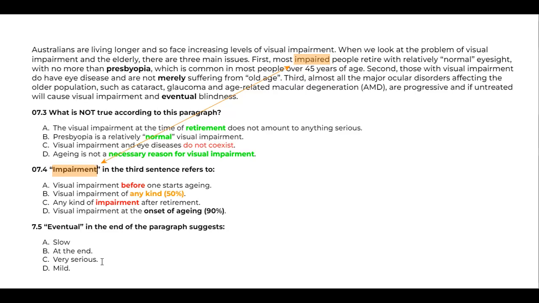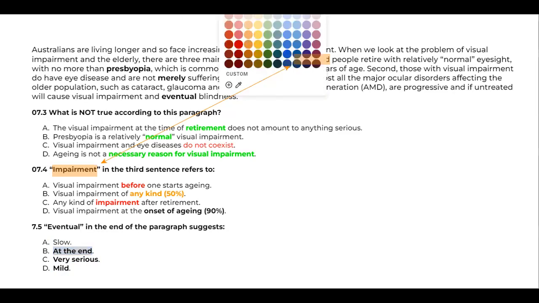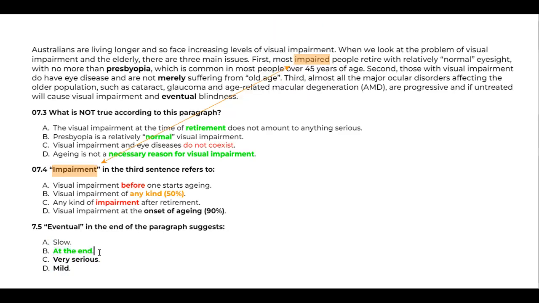All right, I'm back. Okay, so slow at the end, very serious and mild. Merely is not like mild. Mild has got a small connection here. Very serious? Oh, no way. It is just the opposite. Slow? No, it's not related to the speed of something. And at the end is the exact one. At the end will be the correct answer for that one. So please, today you have learned one more word, merely, and the meaning of merely is that.